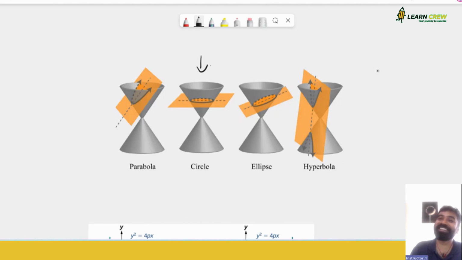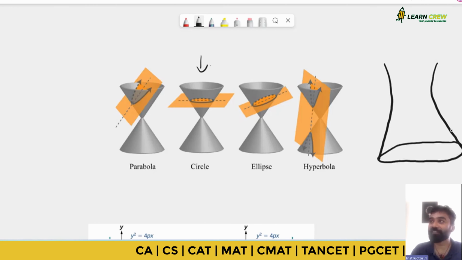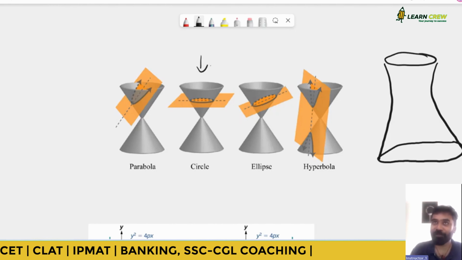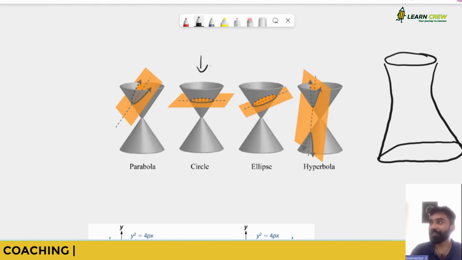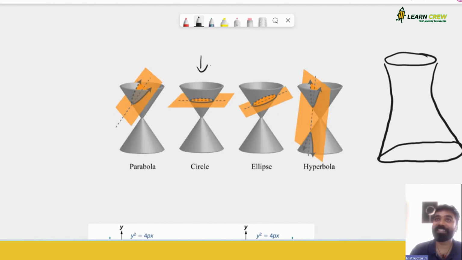It means no one has asked any questions in your class. Okay. Have you seen a furnace? Or have you gone to a chemistry lab or something like this? So you have seen a bottle like this. It has a small opening at the bottom and a big opening at the top. It is in the shape of nothing but a hyperbola. A furnace, coal furnace or whatever furnace it is, also has the shape of a hyperbola because it has to maintain some pressure, and the volume should be more at the bottom and decrease going upwards. All these are some small reasons, but it has a huge implementation, folks.